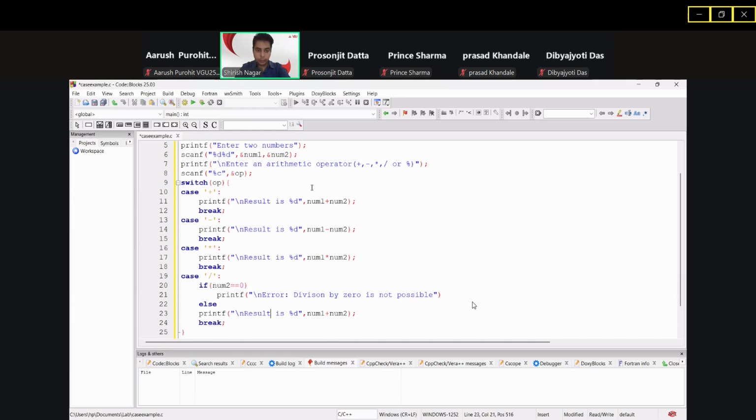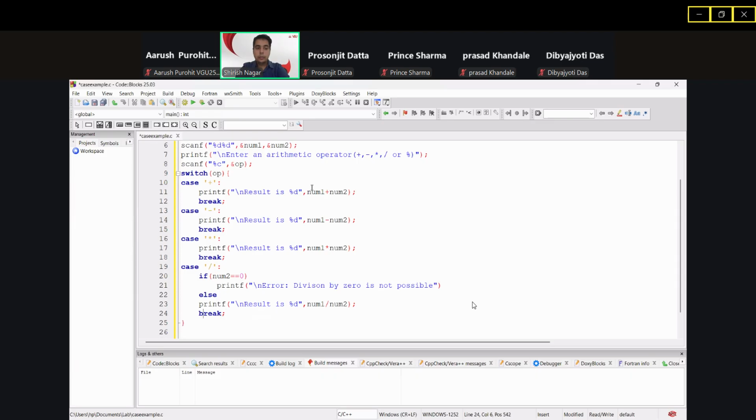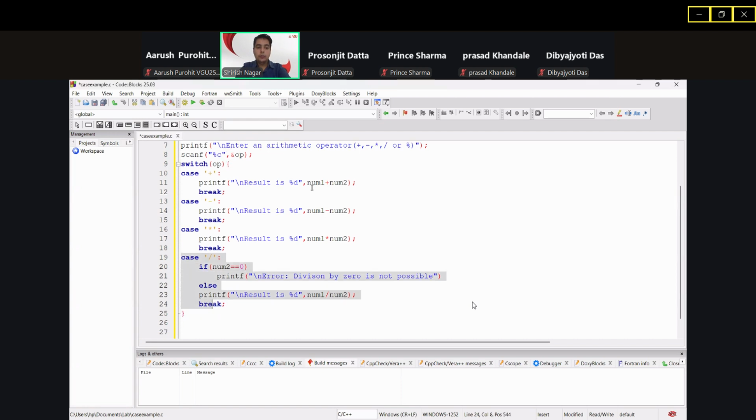But if it is a non-zero number, I can print the result as num1 divided by num2. Okay, clear? And then similarly, I will have the case for modulo.